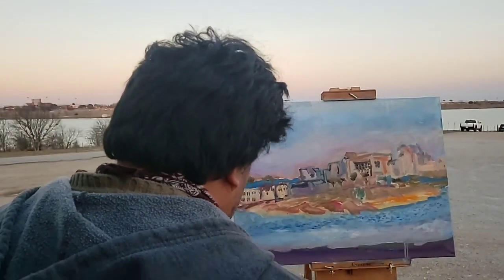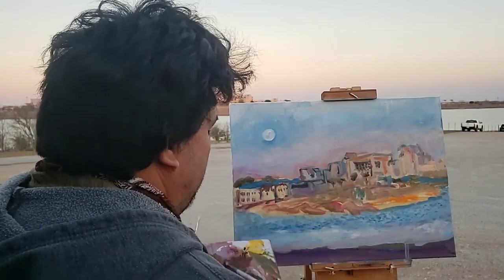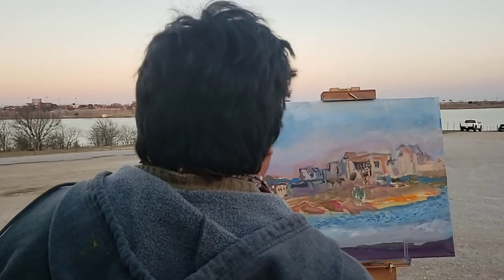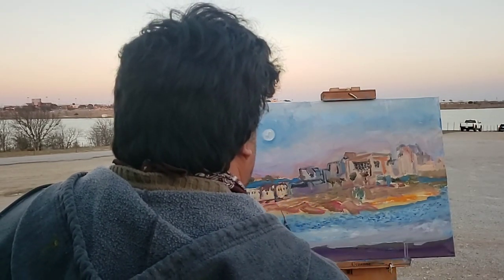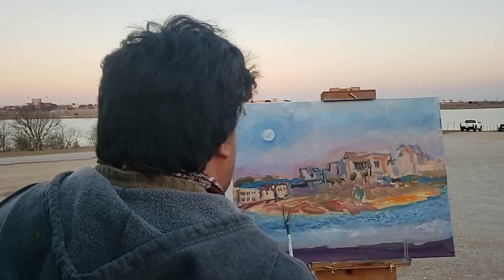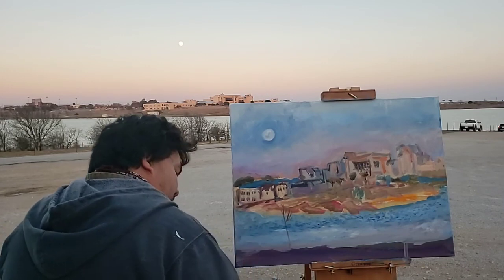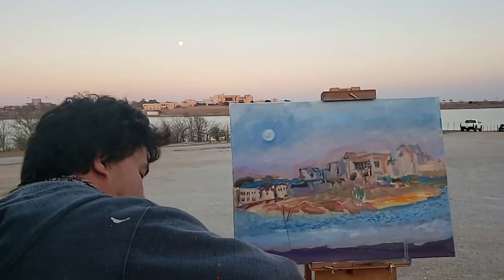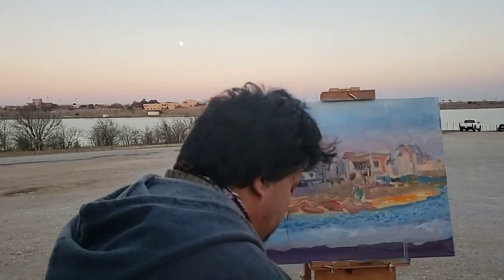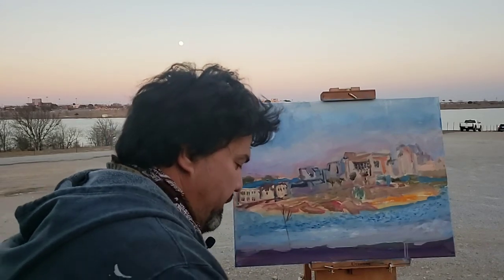All right, some trees now. Trees in the foreground. Happy little trees. Come on, happy little trees. Oh, we need some more color. Come on. I'm saying come on because it's over. Oh, my fingers are numb. All right. Stop complaining. Get your work done.